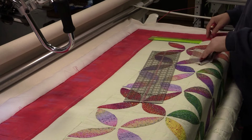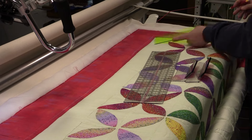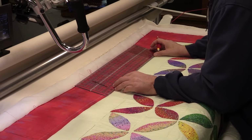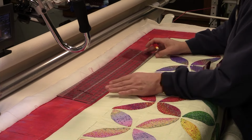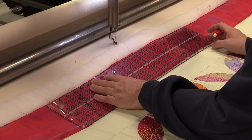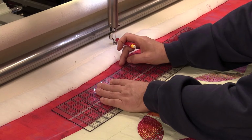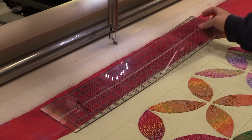Okay, and then we'll come down the sides, half of an inch, inner edge. Now what I'm going to do is go right here. I just want to check over here. So this border is 5 inches. Knowing that, I'm just going to check it to see if it's pretty consistent. And it is pretty consistent. So what I'm going to do is take it up to 4 inches. So I'm going to come back to 4 inches, and that'll leave enough room for binding and a little bit of negative space between the binding and the actual quilt border. So let me go over here to the side.